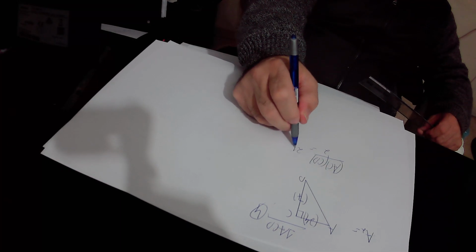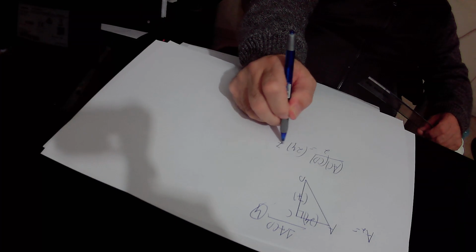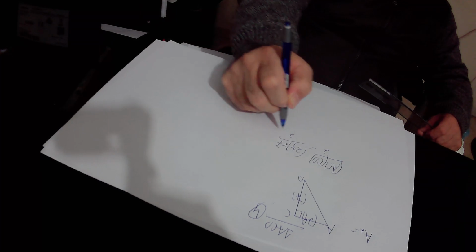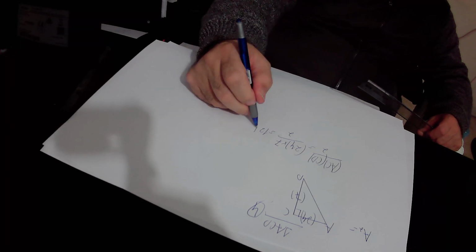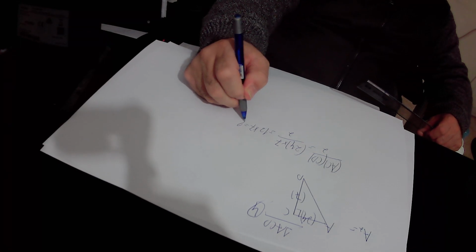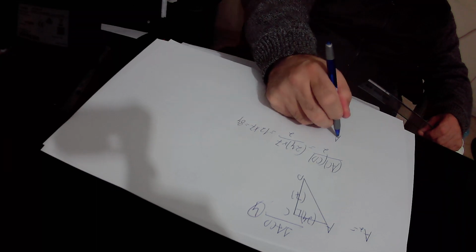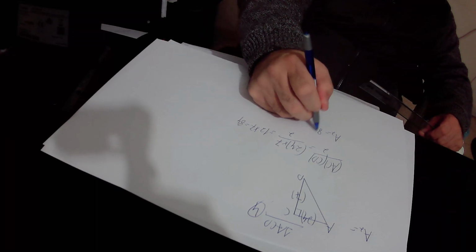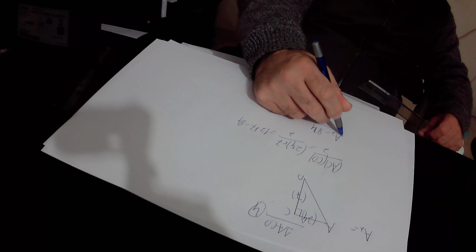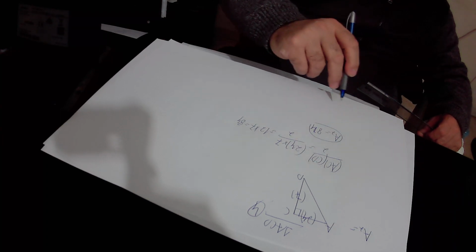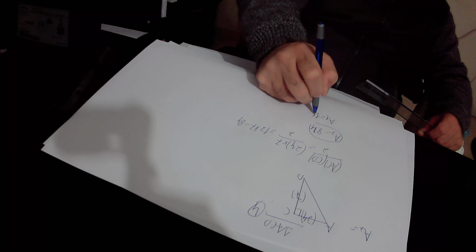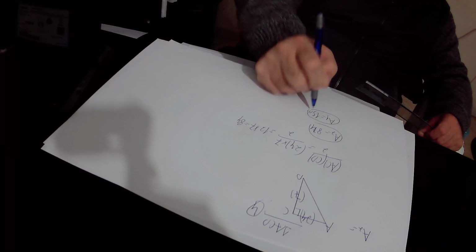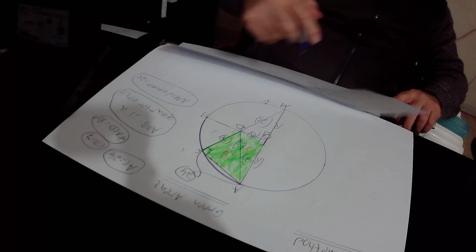AC is 24 times CD is 7 over 2. 24 over 2 is 12, so in total this expression equals 12 times 7, that is 84. So in conclusion, we found out that A2 equals 84 square units, that is the area of the right triangle ACD, and we already found out that A1 equals 150 square units, that is the area of the right green triangle AOD.